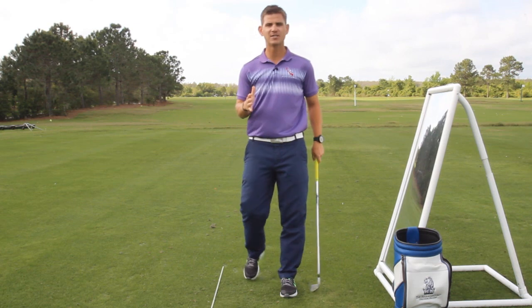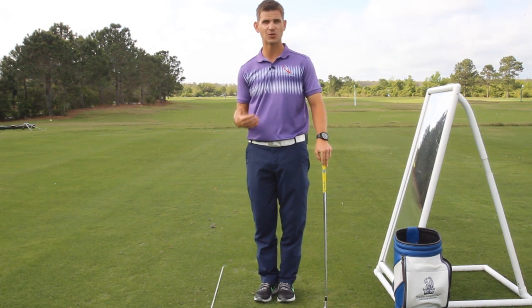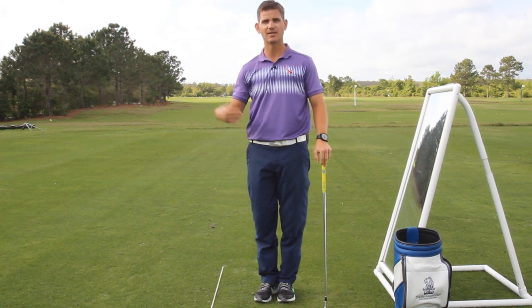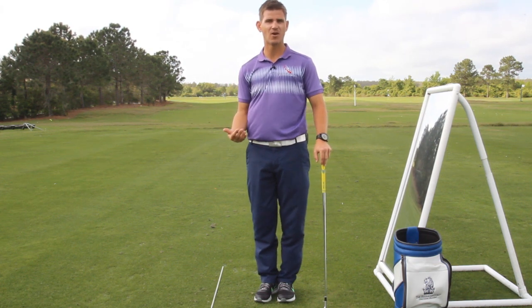Okay, so before we get into the drill portion here, I want to go ahead and define some of these faults, what's causing them, so that you understand why you need to work through this. That's one of the things: I don't want to just give you a drill and say, hey, this is all of a sudden going to make you a better player. I want you to be able to understand your faults.